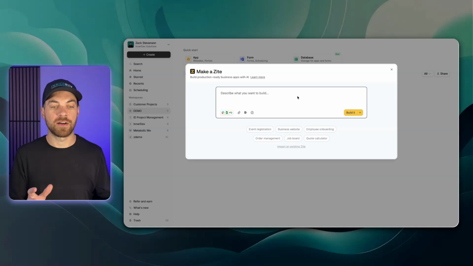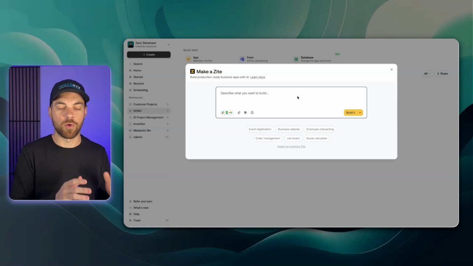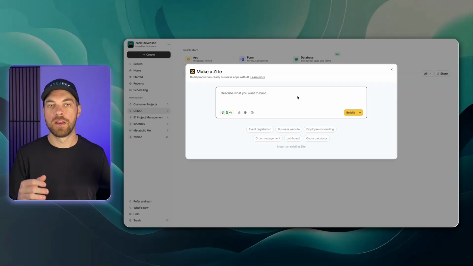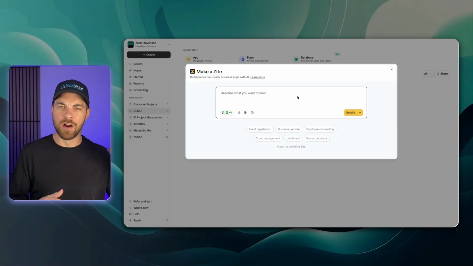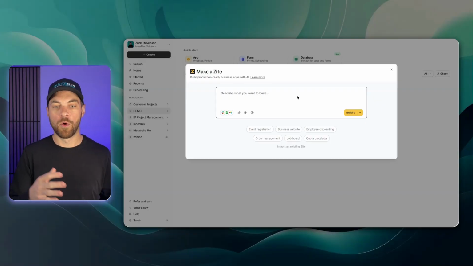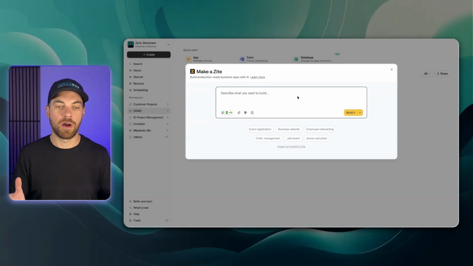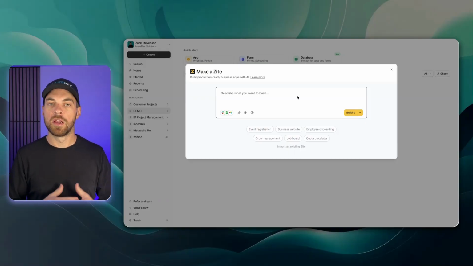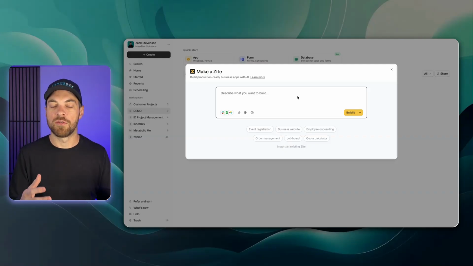Write all of this down. It doesn't matter if it's super structured or clean yet, because once we go through and write down what we want the system to be able to do for us, the type of data that we want it to track, how we want it to operate, all at a very high level to start, open up your AI chatbot of choice, whether it's ChatGPT, Claude, or Google Gemini. Again, doesn't really matter. Then from there, you're just going to prompt it, give it some high level instruction of what it's going to do.